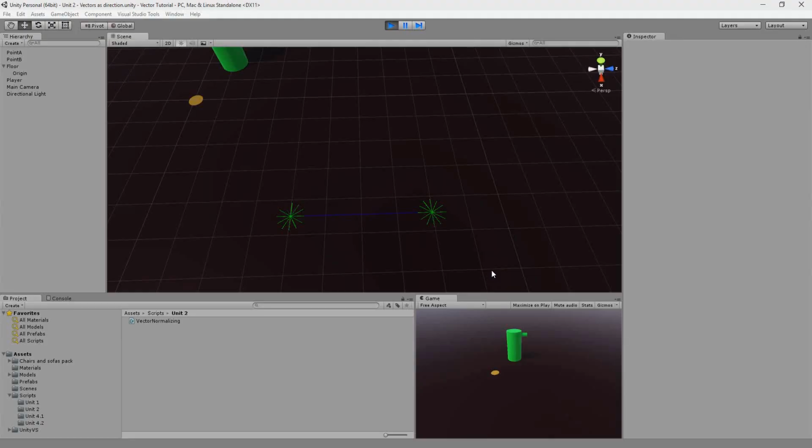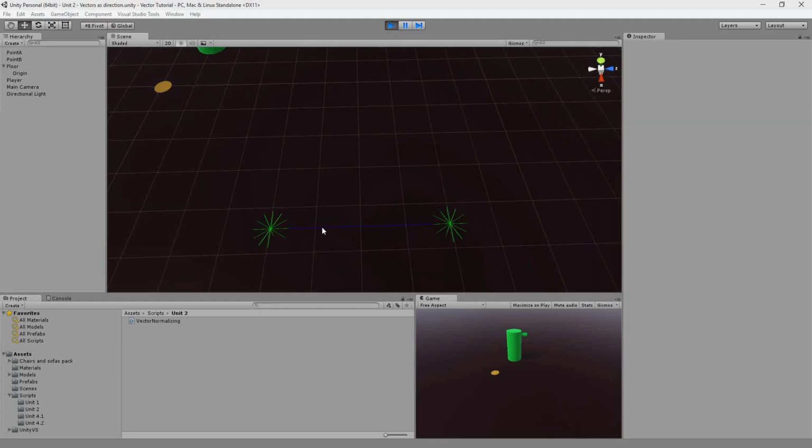All right, so here's where things start to get a little bit interesting. And these two green stars represent point A and point B. This is one position vector, this is another position vector. The blue line between them is the difference vector between the 2 points. And right now, this point being here and this point being here, you can kind of count 1, 2, 3, they're 4 units apart.